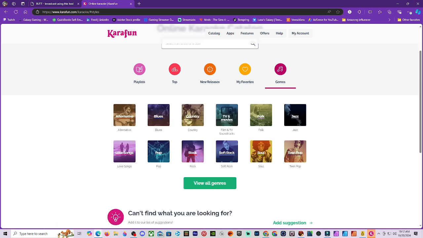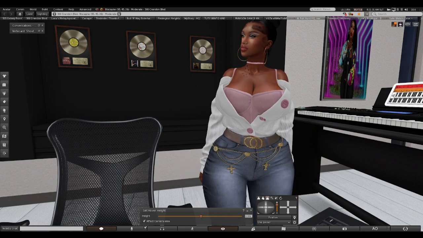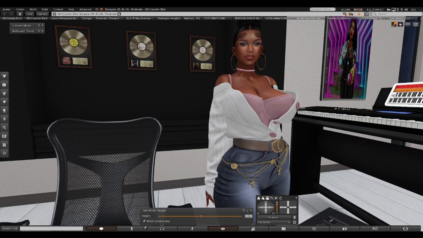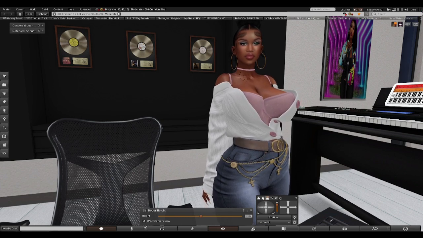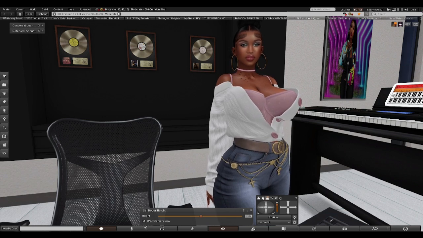Growing up in a music household, there's so many songs that I know, and Karafun definitely made me realize how much music I know. So I know there's a lot of songs not on my song list yet that I need to be adding. So I'll be checking out the genre section and the decade section to make sure I have the songs that I want and offer when I have open request night. So now that you have your music player that you are using, and there are plenty of other ones out there, Karafun is just the one that another artist I'm close with uses, and it was just something that was there, good to go, and ready for us.